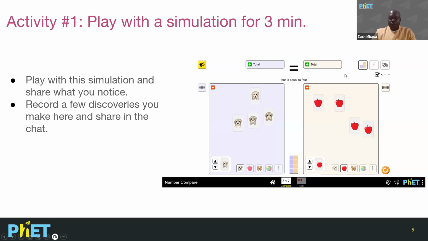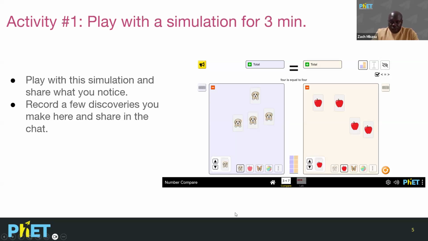Okay, you have 1 more minute. There are several ways you can access that PhET simulation. One, you can go directly to the website and access it online. Secondly, you can download it so that it's on your computer, and then you're able to use it. And the third way is to install the app and then go to that PhET simulation.